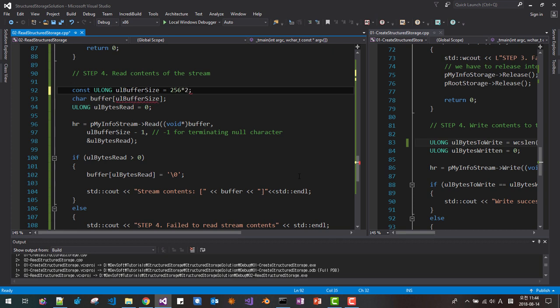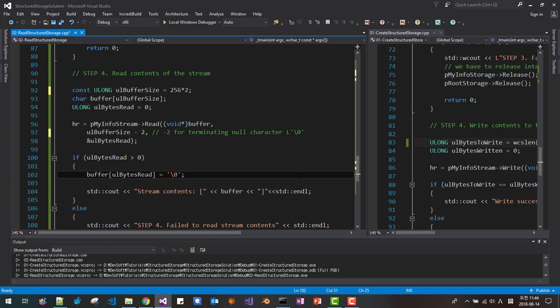Times 2, and here buffer size should be 2, buffer size 2 for null terminating character.